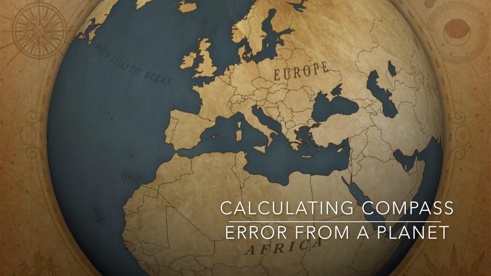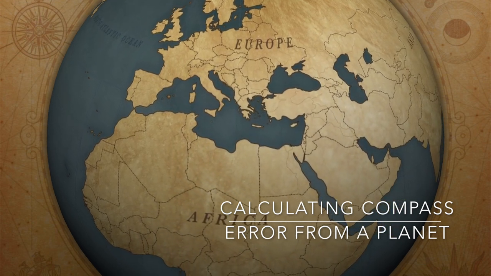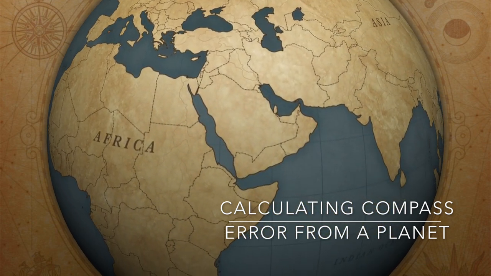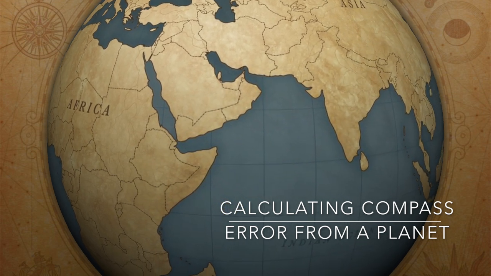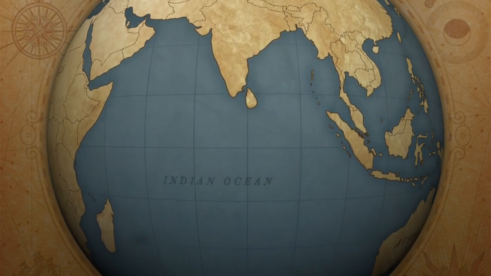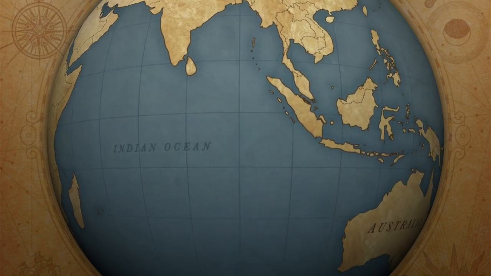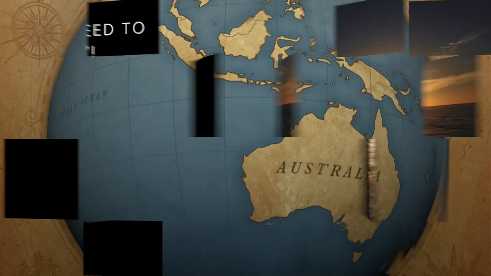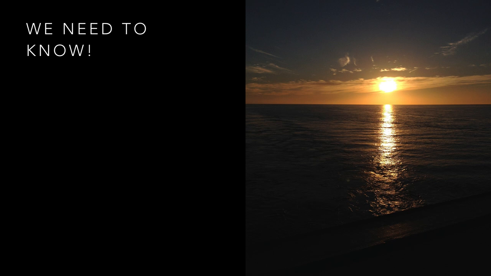Welcome back. In this short video, I'm going to go through how to calculate a gyro or magnetic compass error using a planet. If you haven't already done so, please watch the earlier video where I showed how to calculate using the Sun, as some of the steps are explained in more detail there. You can also download the pro forma that is used in my examples from my website. The link is in the description below.